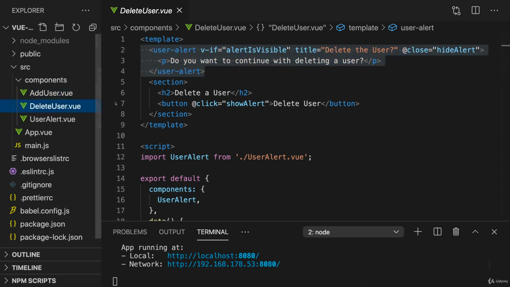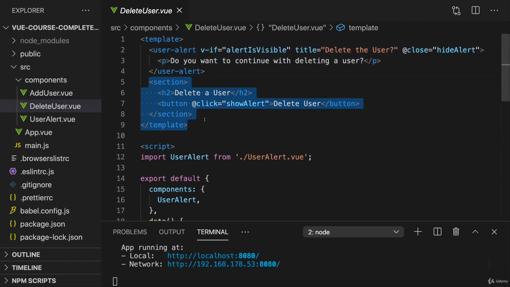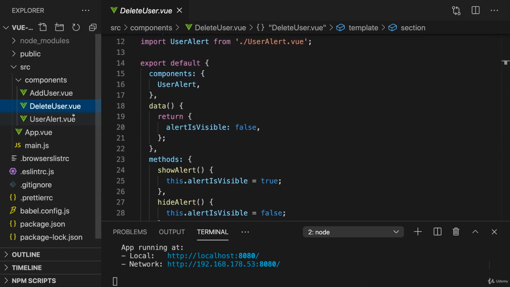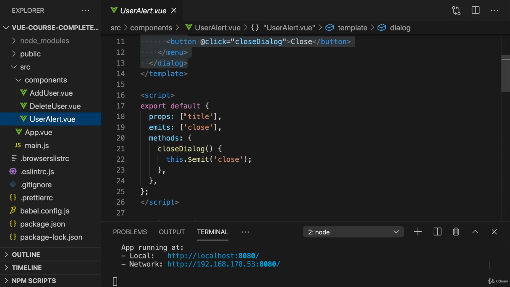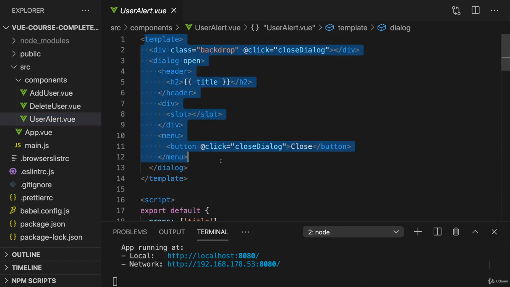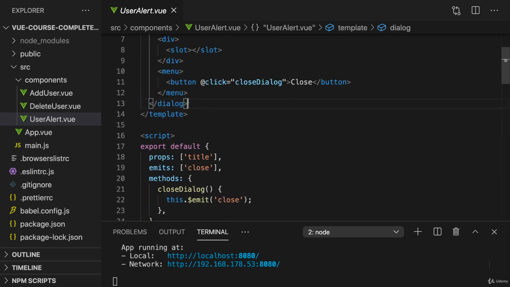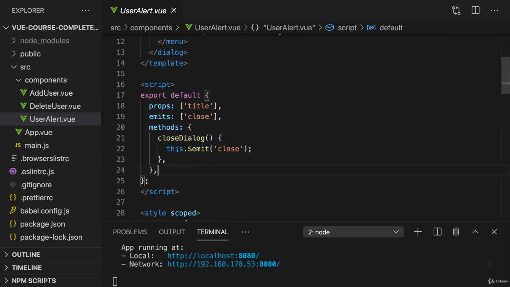And these components themselves, of course, are also encapsulated pieces of HTML code and logic attached to it. And that is really the idea of components. We have HTML structure, styling, and possibly also some logic, like here for emitting this close event in the user alert component, which is all encapsulated into one reusable building block.